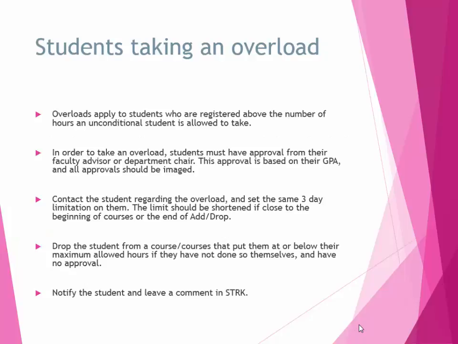So taking an overload is very, very similar to the delinquent reports. In this case, they're taking more than the maximum allotted hours for unconditional students. And if you contact them and they tell you they've got department chair approval or faculty advisor approval, then you need to get that information imaged and then let your team leader or other designated official know about it so they can be removed from the report. If they don't have approval, give them the same limitation, go in and drop them as needed, and of course report all of this in STRK.